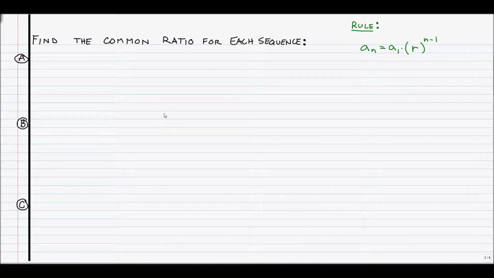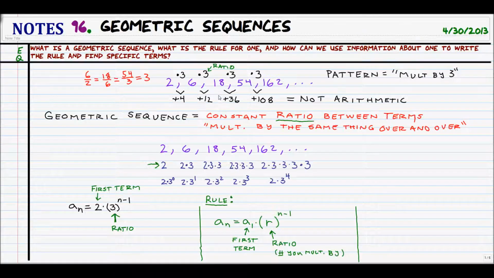Hey, so what we're going to start with here is we're going to begin by not actually writing the rule. I lied in the last one. What we're going to do instead is focus on just finding the common ratio, because if you think about what we just did, none of this rule would be possible without recognizing that multiplying by 3. And although it was easy to see the multiplying by 3 this time, sometimes it's not so easy.